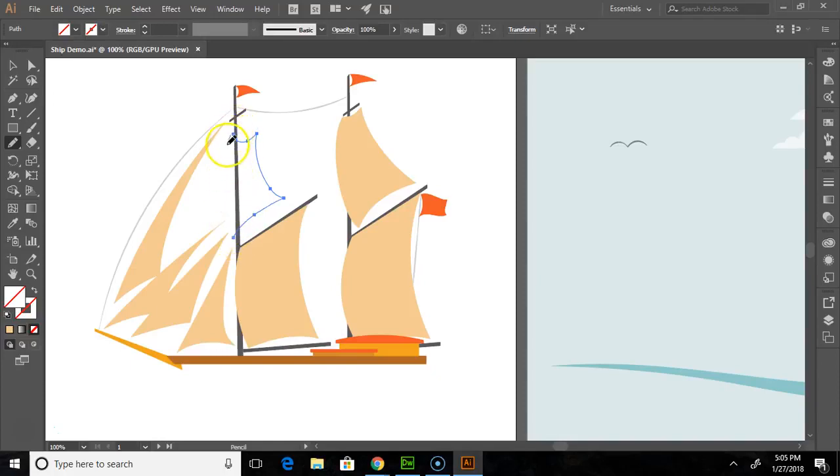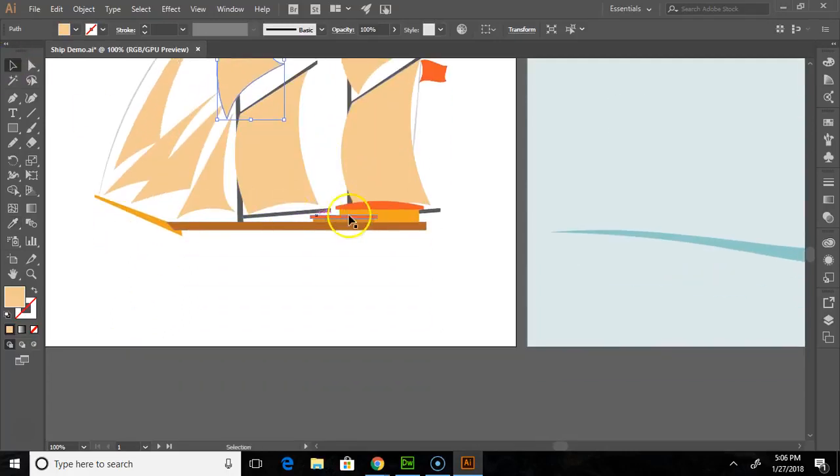So you can do this all in one stroke, though if you do it in multiple takes, it can turn out a little bit better there. So I'm a little more happier with that one. And what I want to do now is change the color here, because you notice it's still white on the inside. So I'm going to go right to my eyedropper tool here, and we click on one of the other sails, and boom, I have a new sail.